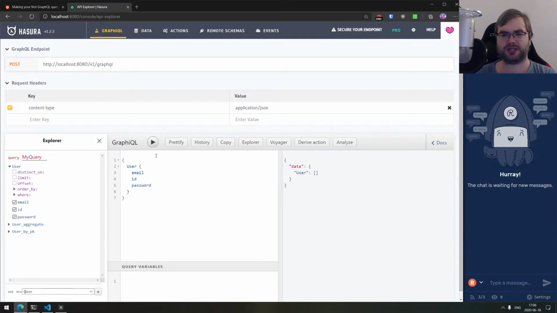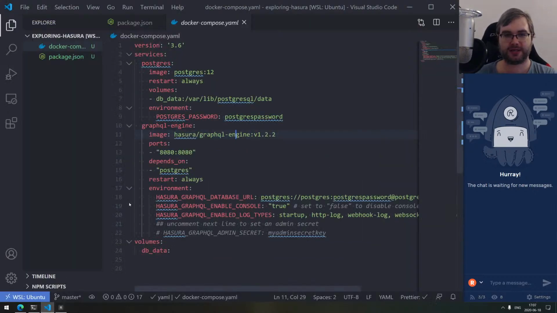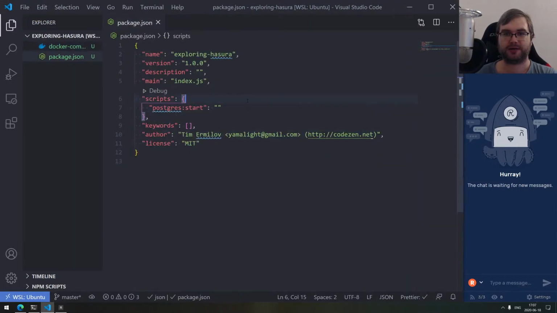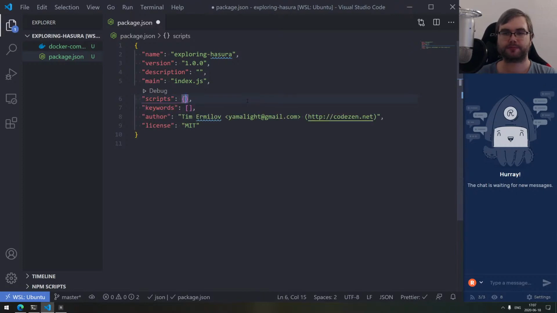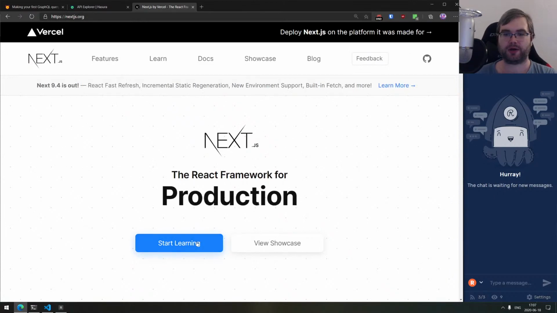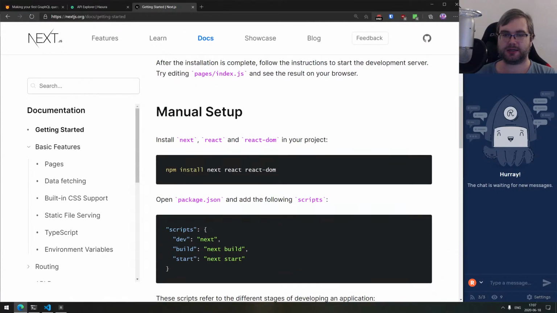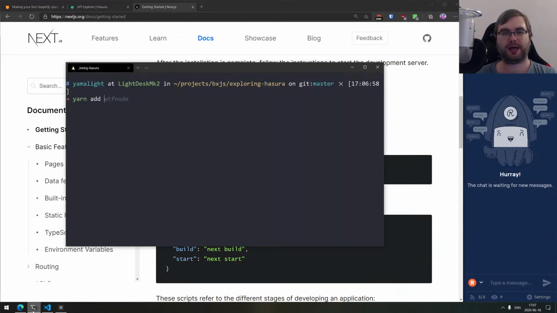I wonder if you can actually easily create authentication here, because I'm not so sure now, but we're gonna try anyway. So since the setup of Hasura was relatively easy, I'm gonna go ahead, and we don't need that anymore. So I'm gonna go ahead and create the next Next.js app over here, and we're gonna go with Next.js. And I'm gonna do it manually because I am lazy. Yarn add, I probably shouldn't have copied install. We're gonna go with that.